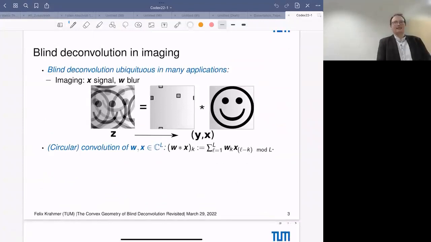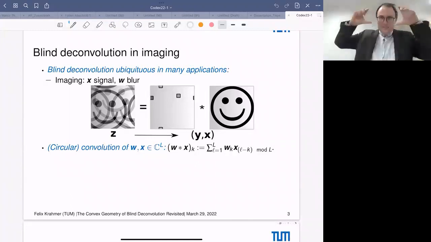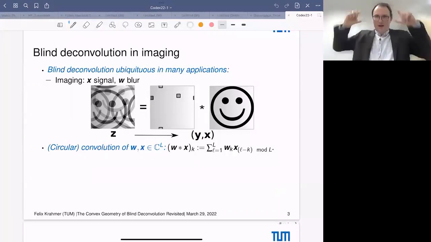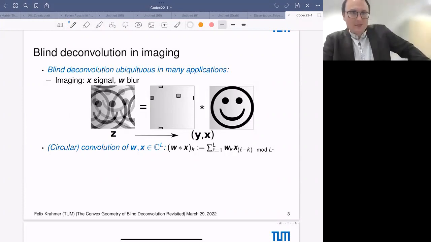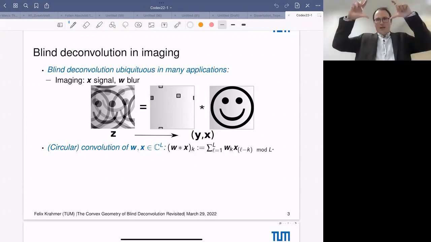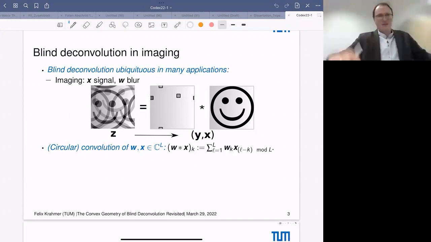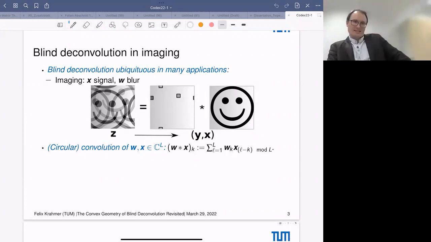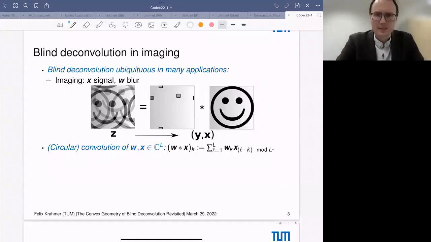So as the title suggested, the talk is about blind deconvolution. And I'm sure when you think about blind deconvolution, you think about something like this. You have a camera that's taking pictures, but you are a little bit nervous and shaking, and that introduces a blur. So in the end, you don't just take the picture that you want to take, but also, while your camera is shaking, a picture that is a little bit shifted. And in the end, you have a superposition of all these things here. So mathematically, you can formulate this in terms of a convolution.